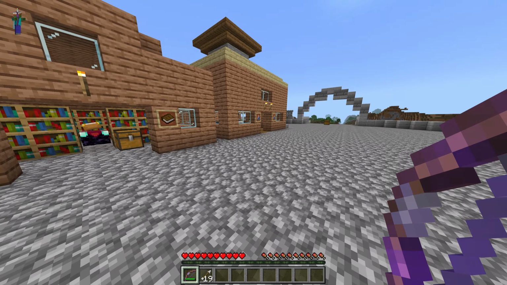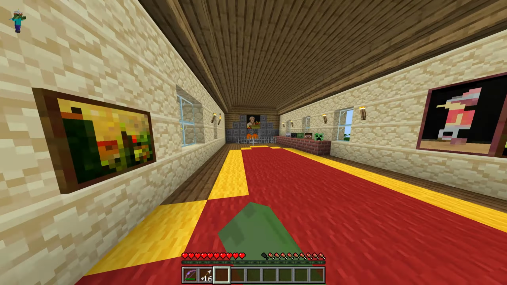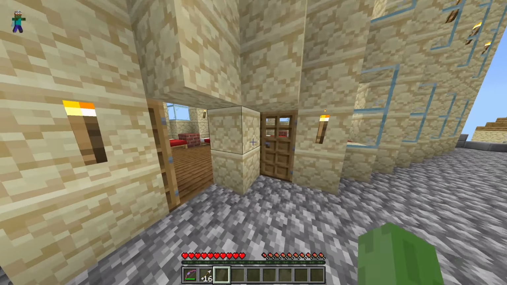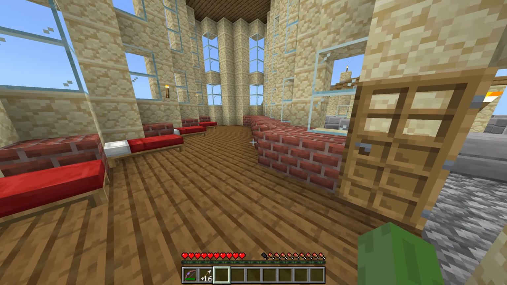A new enchanting area and anvils? This is a crazy update, I wonder what else there is. Mob heads? And what's this? Oh yeah, it's the creeper boat. Yeah, that's all there really is to this world. It's just a small city on a hill with bland colors and housing. But hey, the creeper boat is always cool.